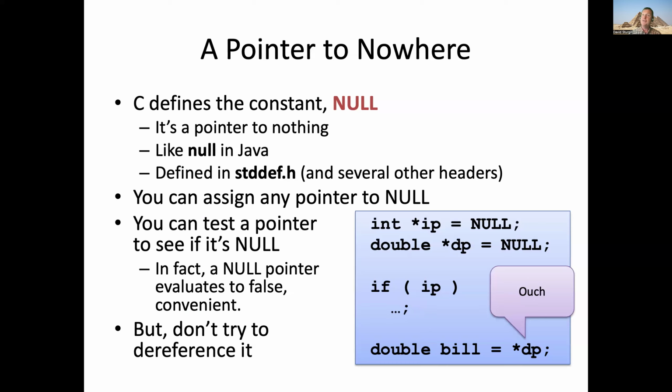Same in Java. If you dereference a null pointer, if you try to follow that pointer and access the thing it points to, in Java that's going to throw an exception. In C, that might crash your program, but technically the behavior is undefined. If you follow a pointer that doesn't really point to anything, who knows what you're going to get? It'll probably be bad. It'll probably crash your program. If you were trying to debug it, I would want it to crash my program immediately so I could fix it. All right, so we'll use null pointer as a way of marking pointers that don't point to anything. And like I said, any pointer type can be assigned a value of null. That's what I'm showing in these first two lines of code.